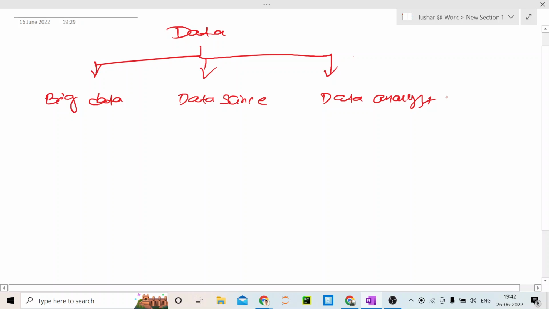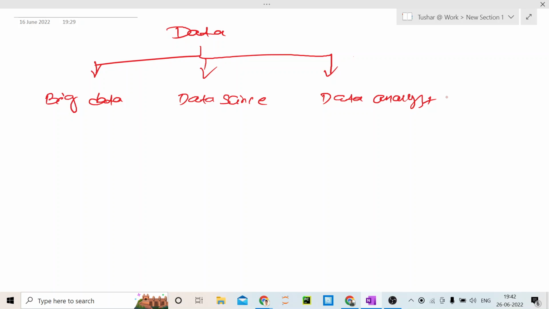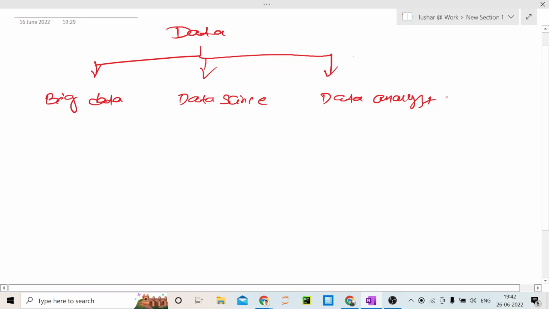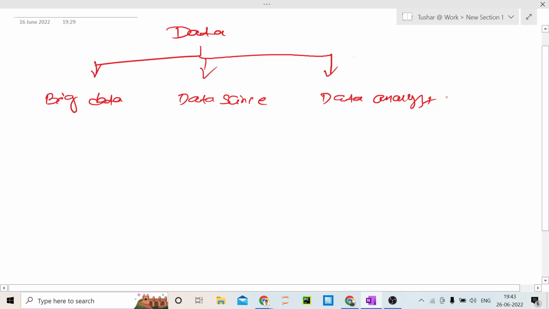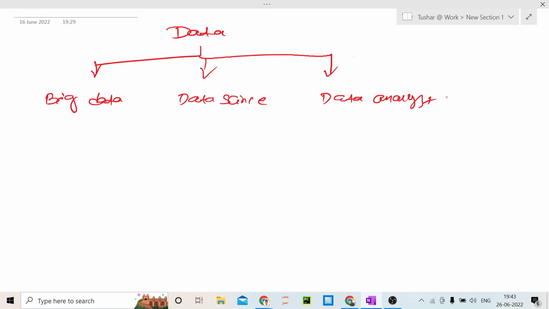In the big data field, there are positions like senior engineer, junior engineer, architect engineer, consultant, and lead engineer. Similarly in data science there are positions like junior data scientist or senior data scientist. You can ask me how the job role is fixed, what the responsibility is, and what role you are going to do. I will make that clear in the next 30 minutes, and you will understand all the things.